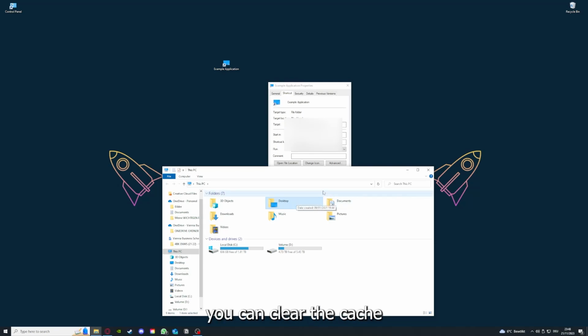You can clear the cache or the data from your app in here as well, but I'm going to show you this in another video. I want to refer you to the top right corner, where I've linked a video on how to update an application, any application or game, and I will also link how to clear a cache or data on your computer or in an application.